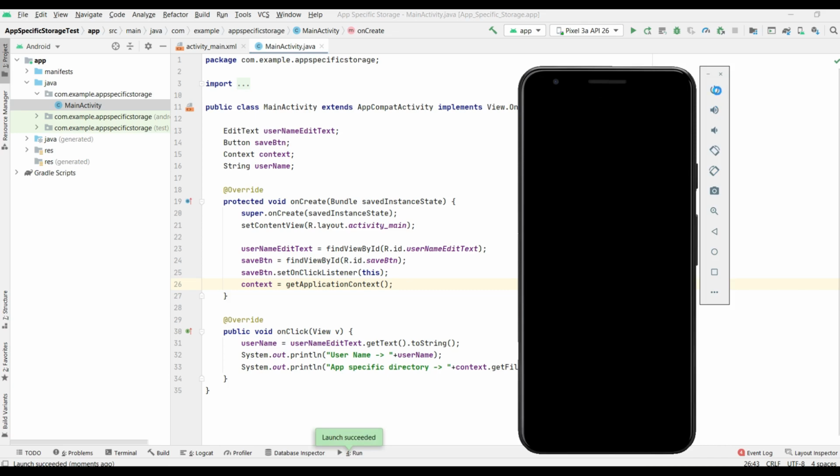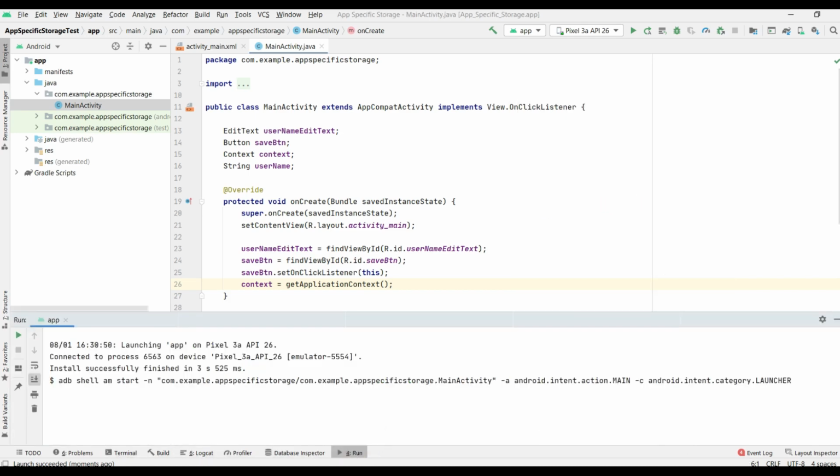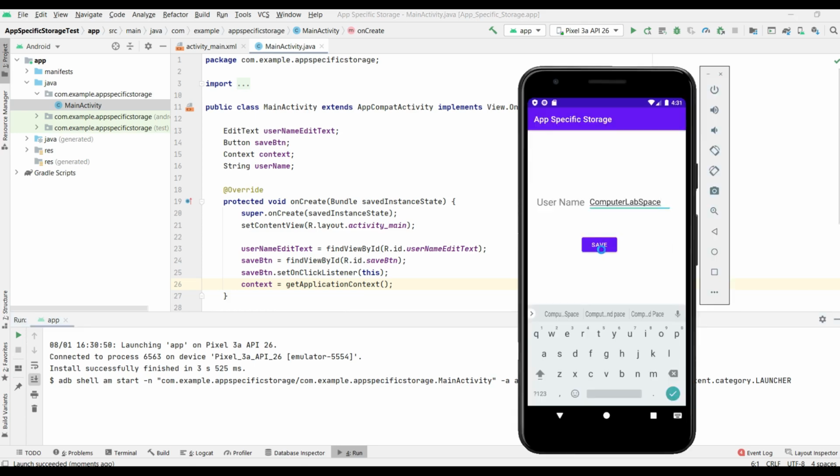Okay, we have. So let's see. I have entered computerlabspace and you see in the console. I'm clicking save. I think it is taking some time.